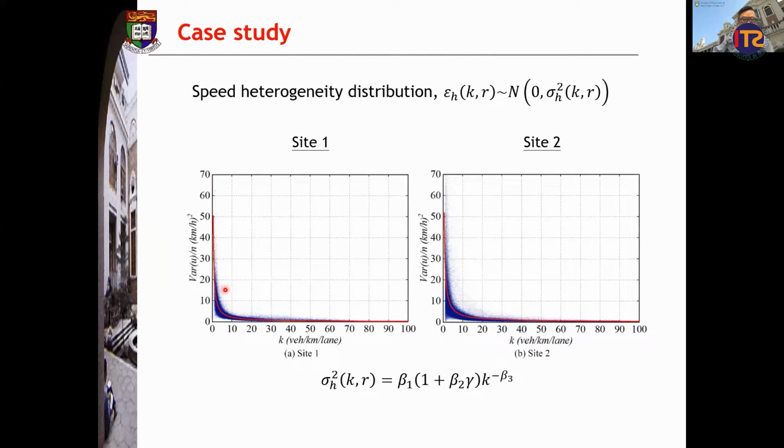Here is the first function, the speed heterogeneity function, but we find that this speed heterogeneity is related to density and the rainfall intensity. So we specify this exponential function, and as you see, this is actually equal to the population variance divided by n, and n is related to density because of the sample size. So this is expectedly related to the density as well. We expect the exponent to be roughly equal to 1, but we allow it to vary in this example.